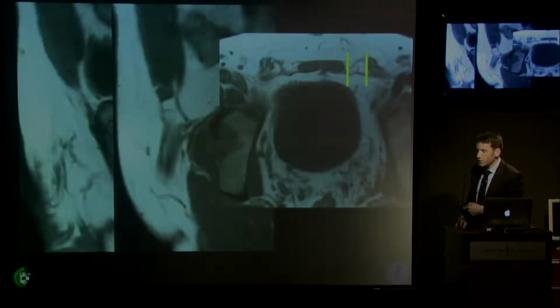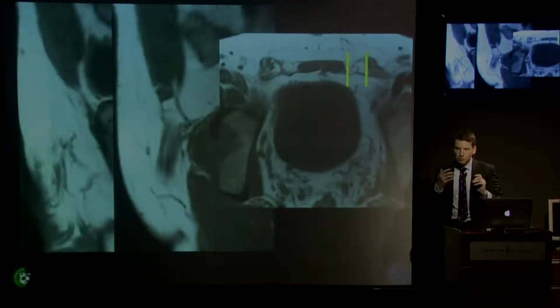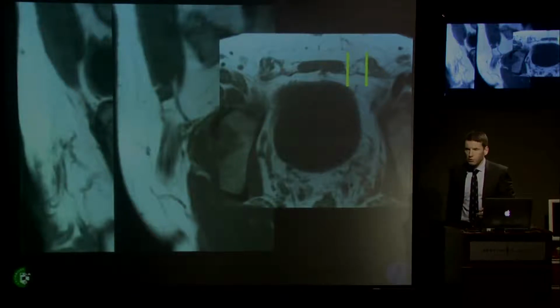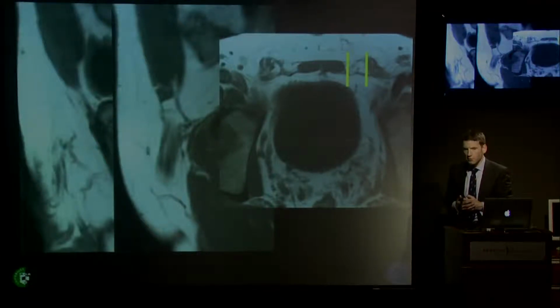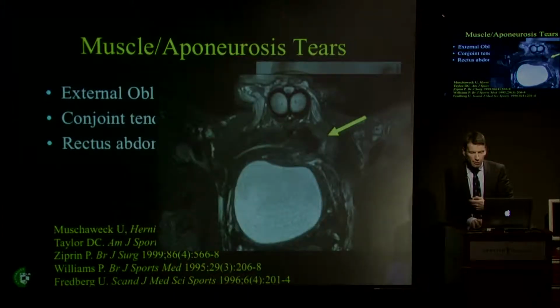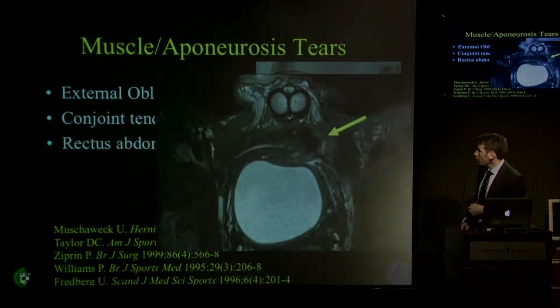But we can MRI these people all day with edema, with gadolinium, whatever you want. We don't pick up edema in these aponeurotic structures or even in the soft tissues around it. It seems to be those areas I showed you earlier on, the symphysis pubis and the capsular junction at the front. So these sort of tears, this is somebody where we have got a bit of edema in the inguinal canal, and this is because they had surgery 2 weeks ago. So they had an inguinal repair, and this is edema from the inguinal repair.